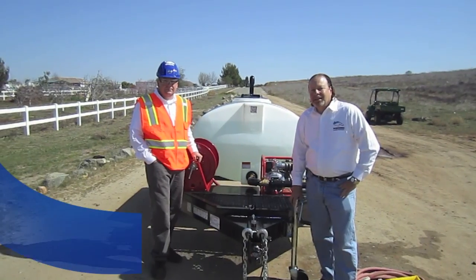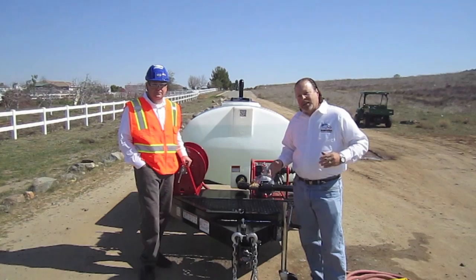Now that we've done a walk around and familiarized you with the Workhorse water trailer, we're going to take a few minutes and show you the features and operations of a Workhorse water trailer.